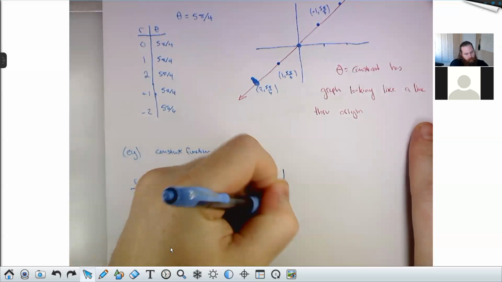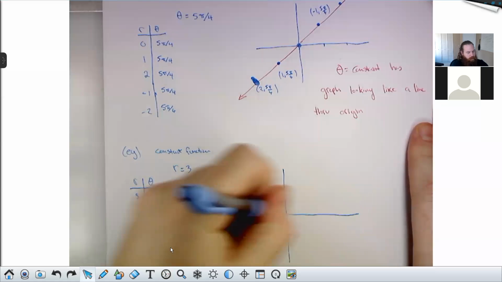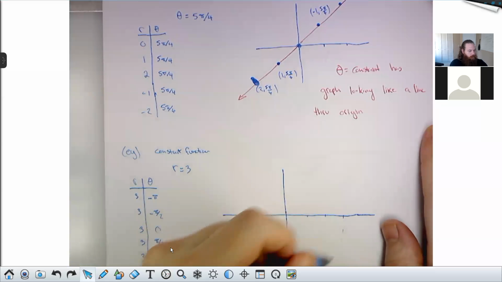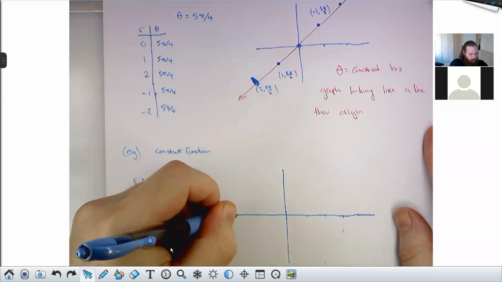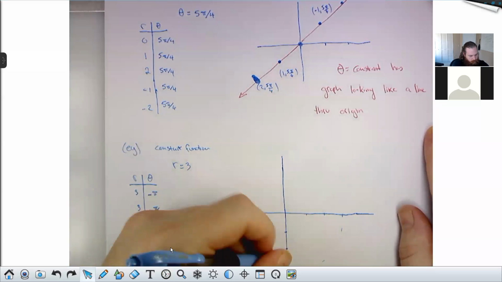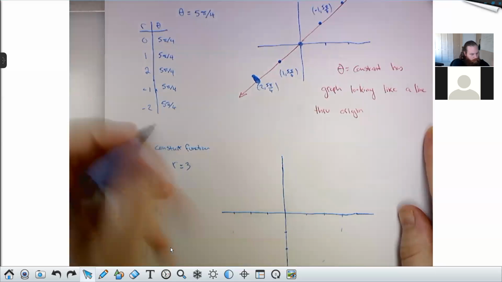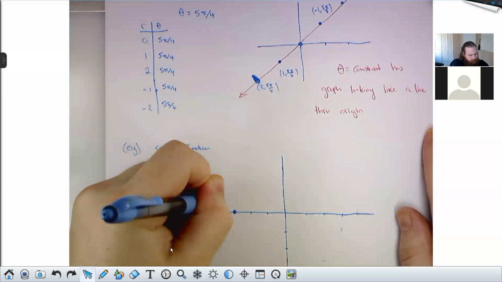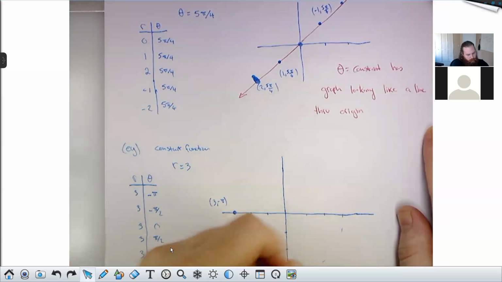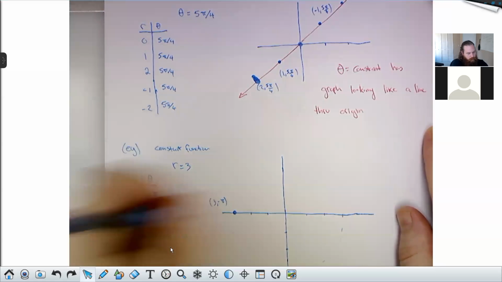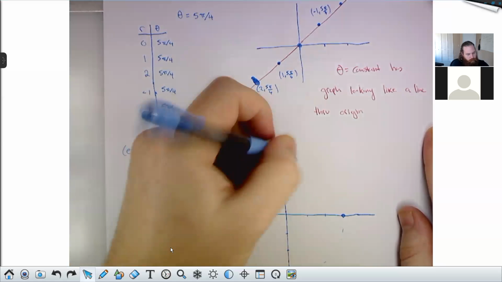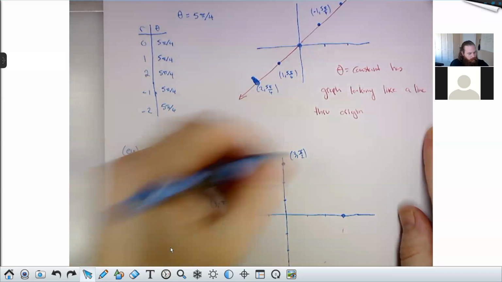So I've got the following polar points, like 3 comma negative pi, 3 comma negative pi over 2. So I go 1, 2, 3, and then I swing around negative pi. That's going to land me here. All right, so 3 comma negative pi is right here. Similarly, 3 comma negative pi over 2, I go out 1, 2, 3, I rotate down pi over 2. 3 comma 0 is right here. 3 comma pi over 2, I come out 3 and I rotate up pi over 2, that's right here. 3 comma pi, that would be here again.